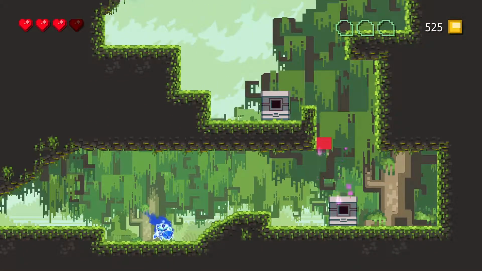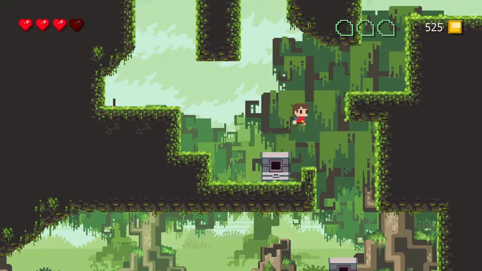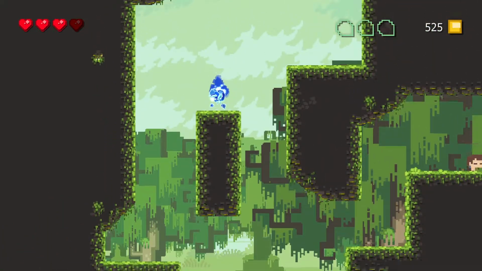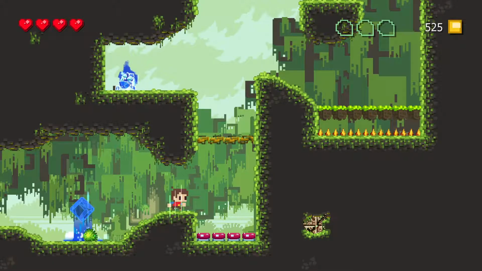Alright. Oh, wait, actually, no, that's dumb. I don't need to do that. I don't know why I thought that was a good idea. I still don't know where there's people. I haven't found a person yet. I wonder if there's something up there, maybe? Hmm. I see something in there.